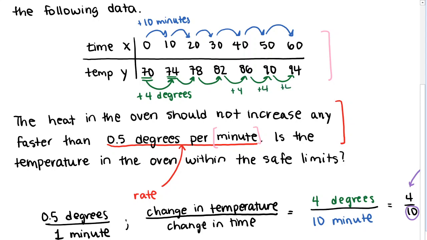Okay, so this oven is increasing its temperature at a very consistent and even rate for every single set of 10 minutes. And so we saw that in the first 10 minutes, that amounted to a 0.4 degree increase, and so that was safe. And so actually every 10-minute interval, it seems that the temperature increase is at a safe amount.